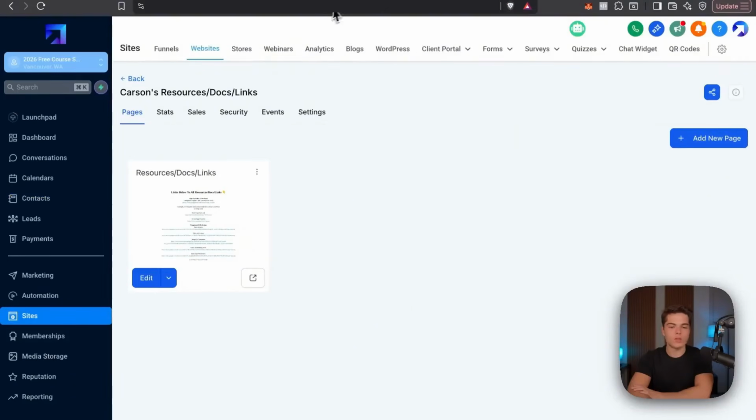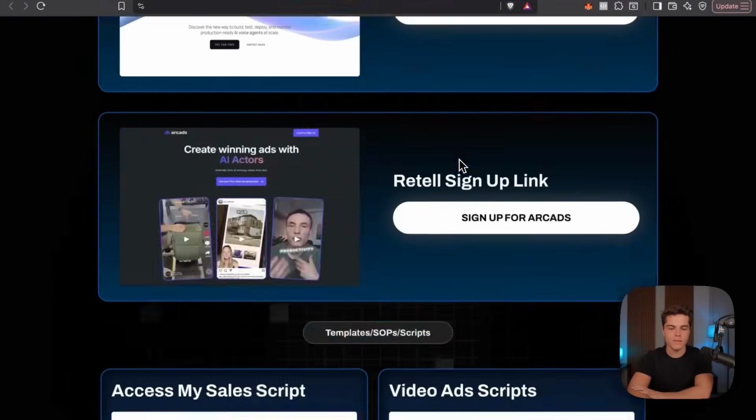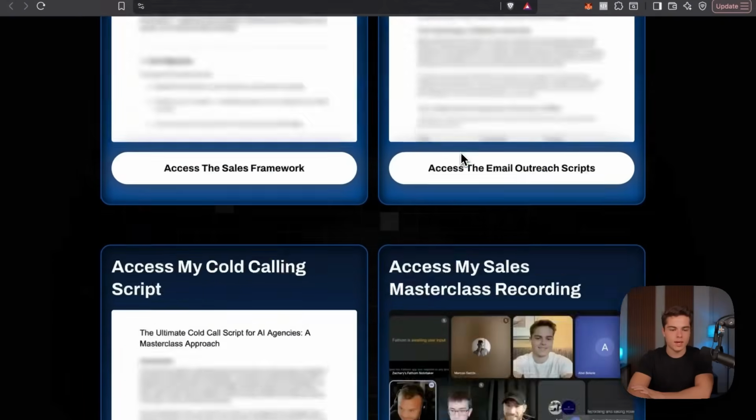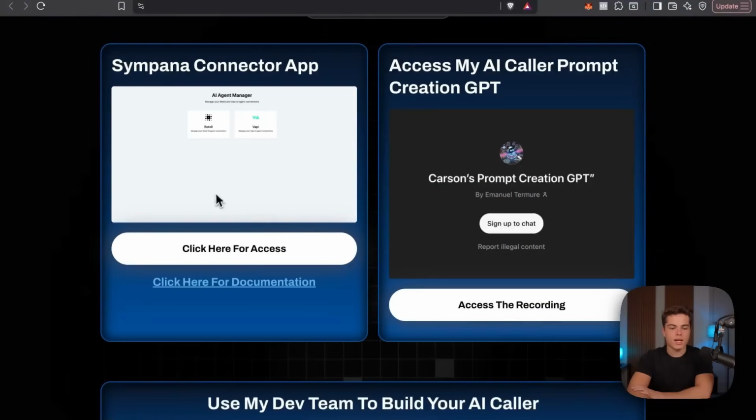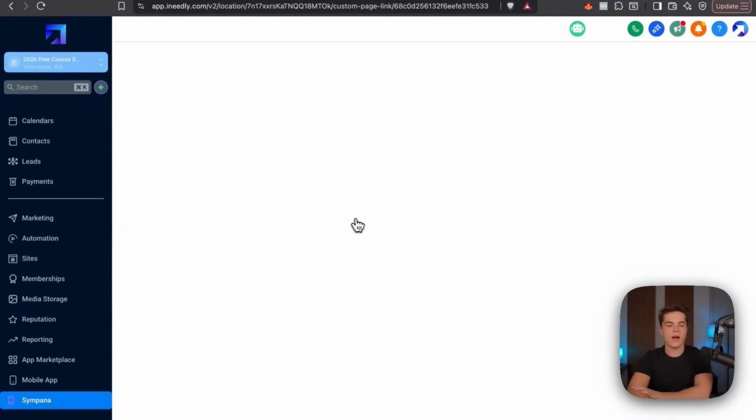In the resources doc, it might look like this right here, but you're going to scroll all the way down to where it says Synthflow Connector app. Okay, click here for access. You guys are going to click on that and download the connector into your GoHighLevel. Once it's downloaded, it's going to look like this in the bottom left. You're going to see this logo, and you can just click on this right here. I might have it already connected, so I'll just reconnect it to show it as the example. If it loads, just give it a second.